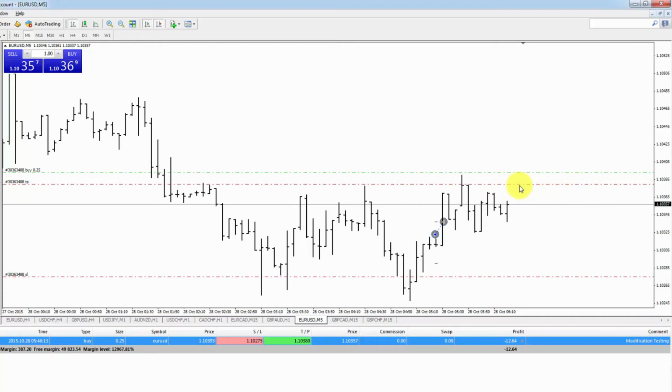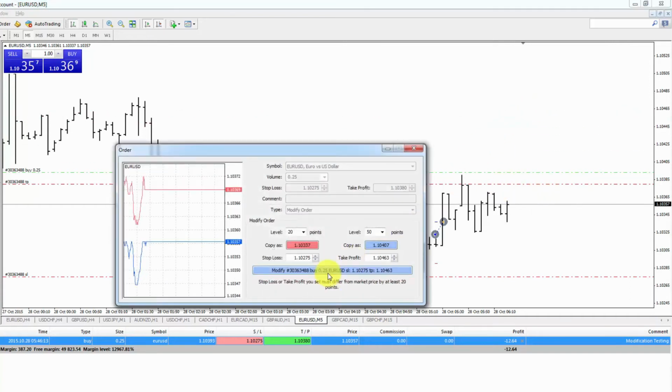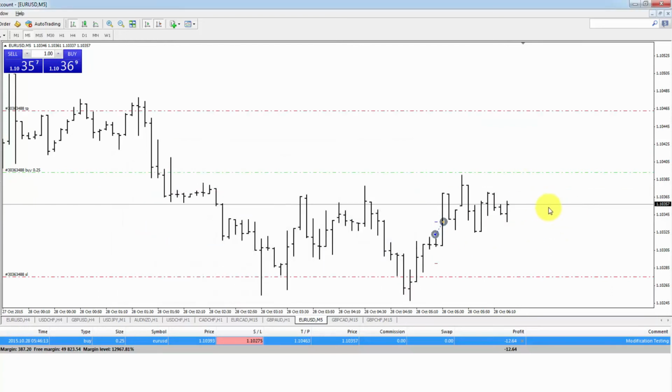In a similar fashion, if the bid price had gone above our original entry price, we could drag the stop loss and set it above our buy order, and that way it would no longer be a level at which we would limit our losses. We would still earn a profit even at the stop loss level. So that's just something to keep in mind.